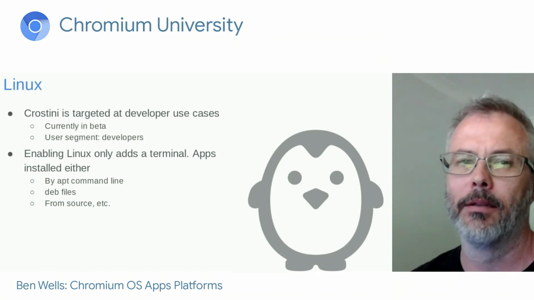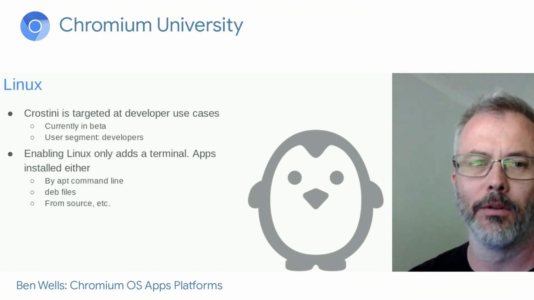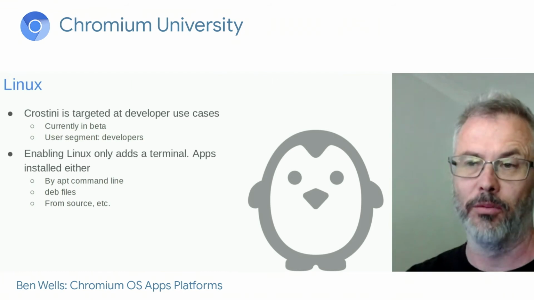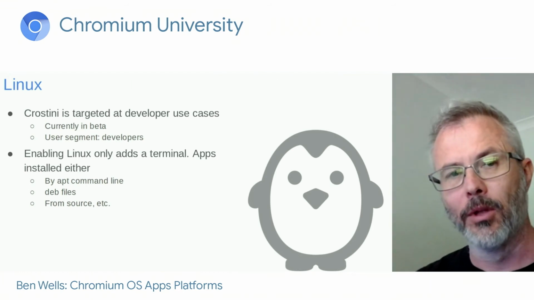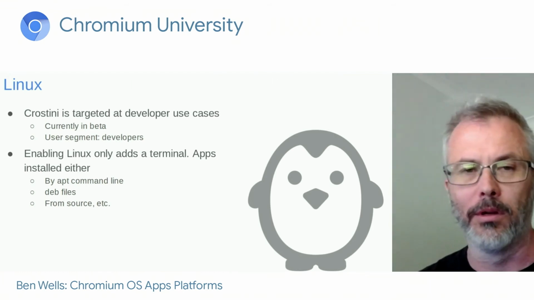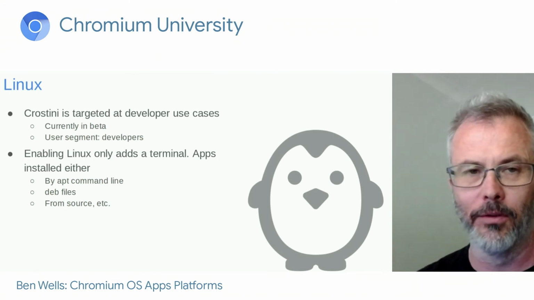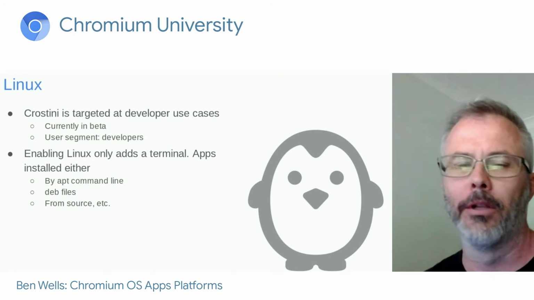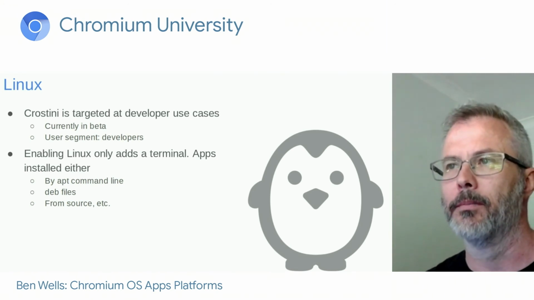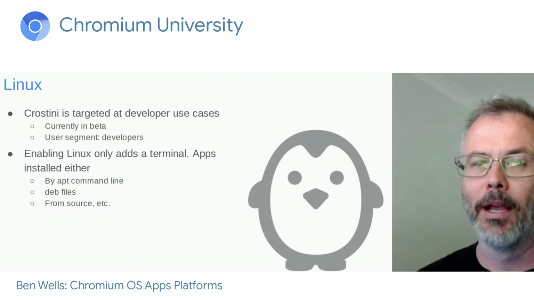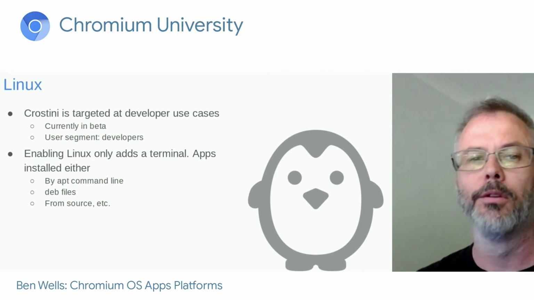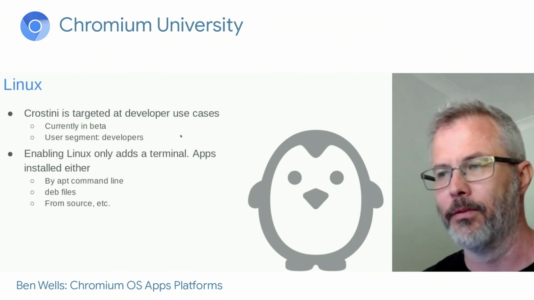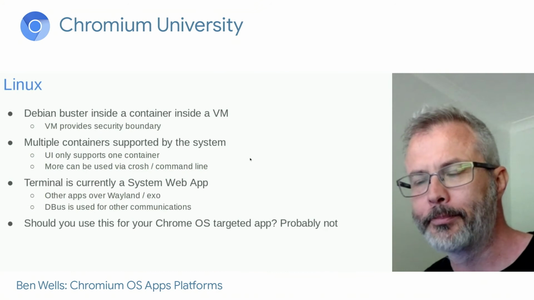Enabling Linux only adds a terminal into your system. So if you go through settings and enable Linux, it downloads the stuff and you get a terminal. You can then install other apps using apt, or you can build them yourself. You can get dev files and use them. So technical knowledge is very much assumed for the Linux system. Right now, we don't have any plans to go beyond developers and target other more mainstream use cases. This is very much a developer-focused product.